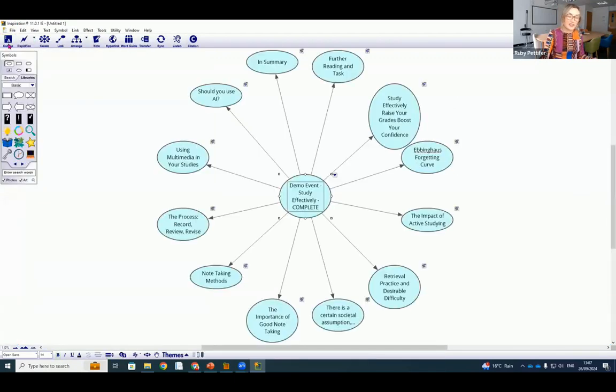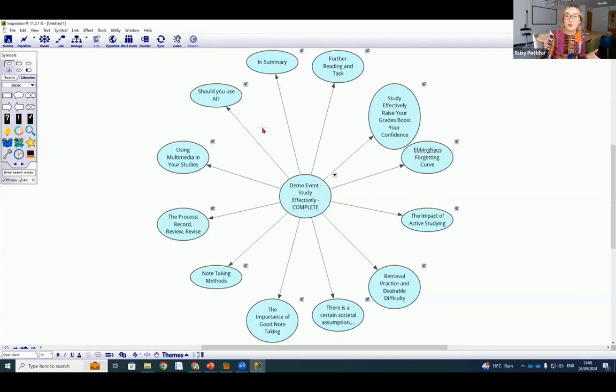So here I'm going to start in diagram view, as this is obviously that kind of main visual view, and then I'll show you a bit more of the functionality of outline view as well. So it's looking pretty bland at the moment, it's not quite up to our standards of what we like to do in terms of a visual diagram. So let's add those visual elements that are really going to help with that memory retention.